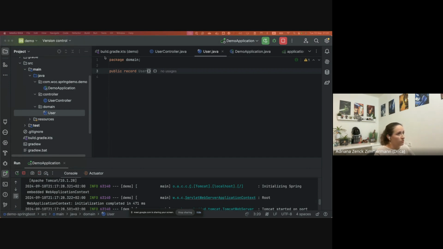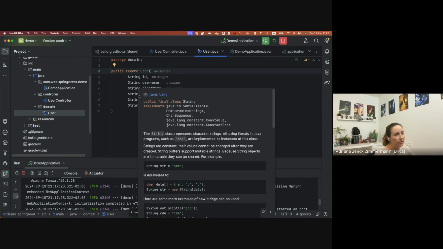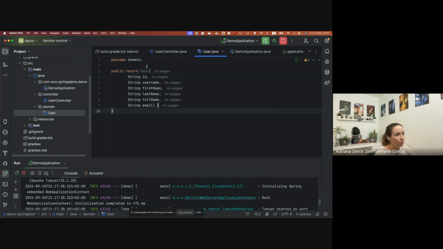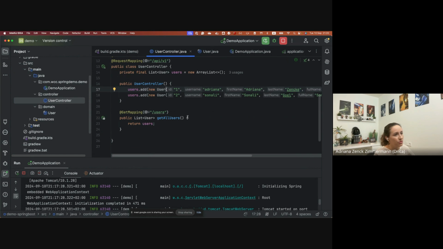As I'm using Java 21, I'm not going into details about the record, but this is just a simple class, and for old versions I don't need to implement getters and setters. Everything is already available for me for free from Java. This is not Spring. And in the controller again, I just need to import my user. Here, just to have some data, I'm creating some users, and I'm creating the API. Let's try that out.